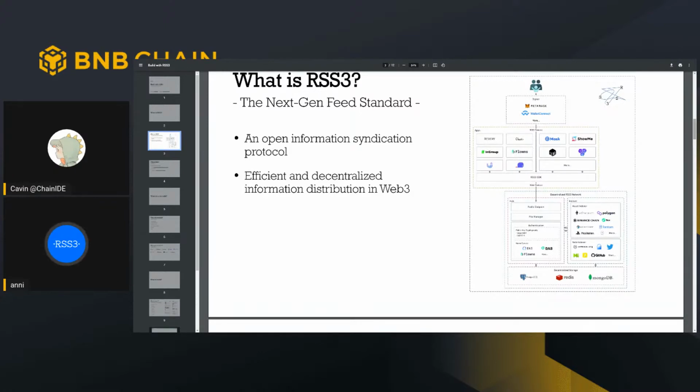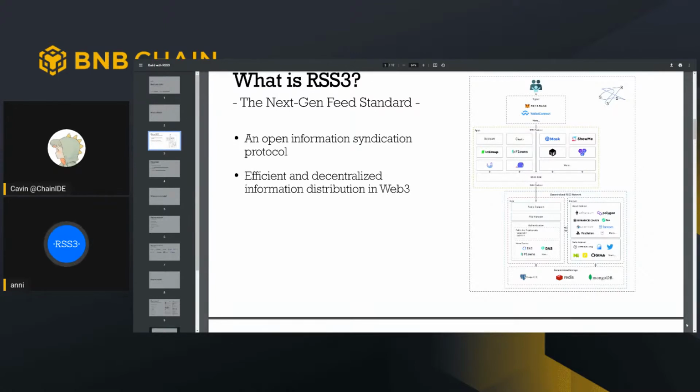And through the protocol, users can store their signed information to the decentralized RS3 network, which includes their profile, the links, notes, and assets. And in the definition, notes and assets include both signed content published by users themselves and the content automatically indexed from other networks.